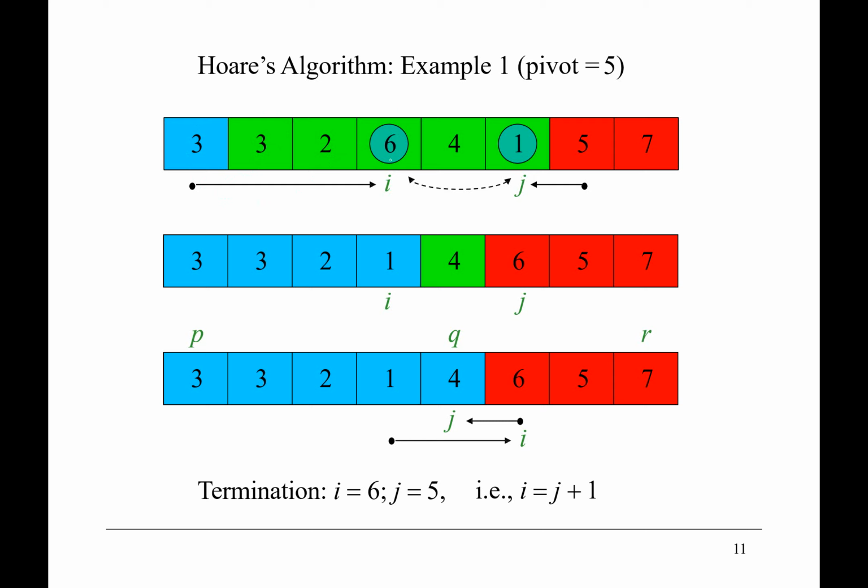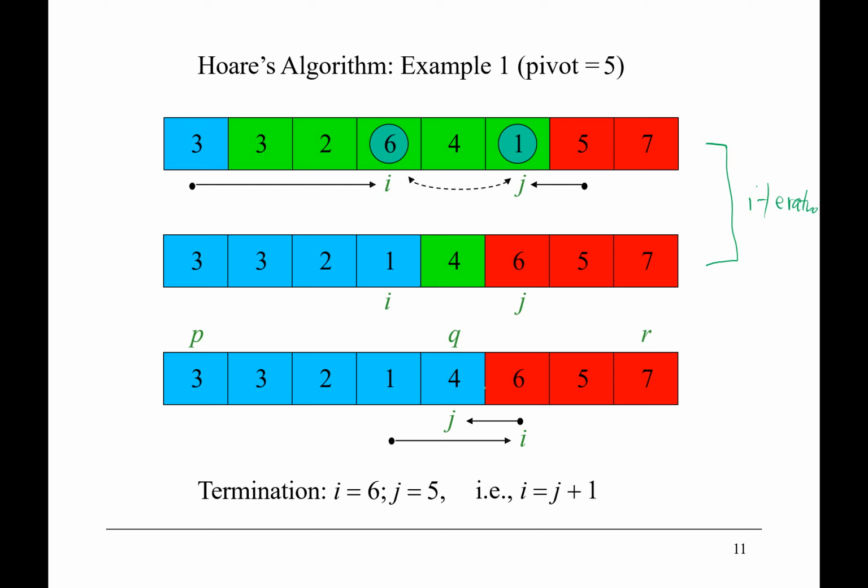Then go to the 6, and 6 cannot belong to the left region anymore. In that case we have to swap this element at the index i and index j, right? Because they cannot belong to the left region, cannot belong to the right region, and that's good to swap them. And after we swap them, this is what we have, and this is the second iteration.